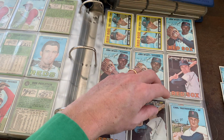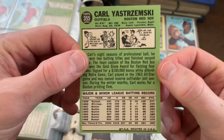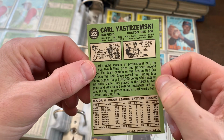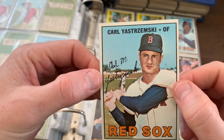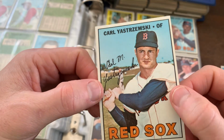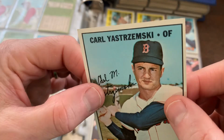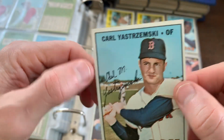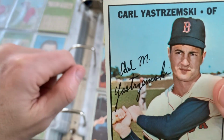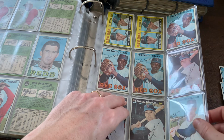Let's see what that would be. So here's the back of that card. Pretty. Yeah, this is off centered on the back side. I guess the front's a little off centered too. So hard to get something centered with these years, but the surface is pretty clean and the corners are sharp, so it's not too bad. He's got shaky handwriting though. Wouldn't expect that from him.